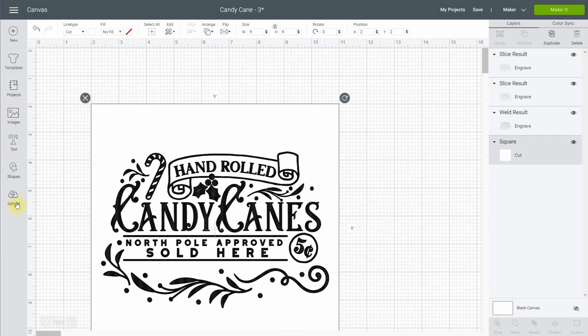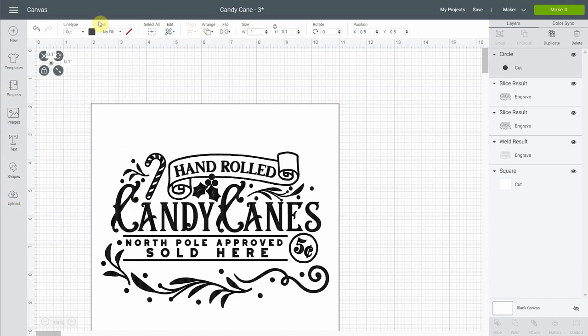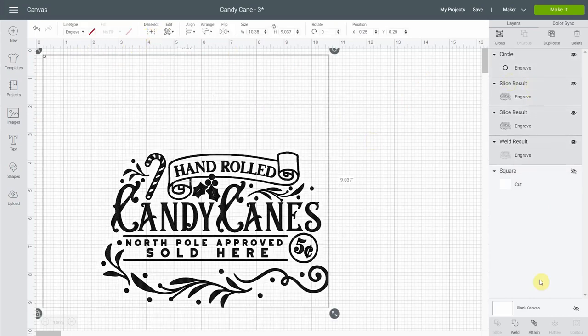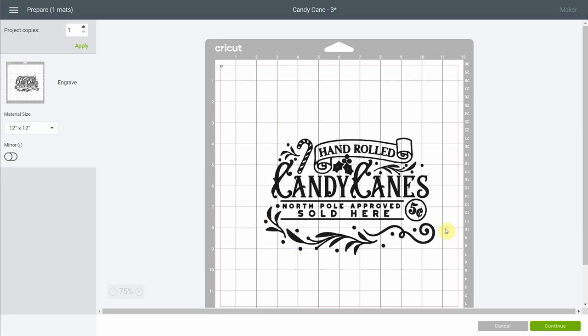But to make sure I don't have to move it on the mat when I hit make it, what I'm going to do is draw a circle. And I'm going to make it very, very tiny. So let's say 0.1, very small. I'm going to also put it to engrave to make sure Cricut doesn't ask me to change my material. And I'm going to put it to 0.25. Now 0.25 is the margin that Cricut does never goes. So it will never engrave in that section. So by doing this, what happens is that I'm going to close the eye of the square because I don't need this. I'm going to select all and I'm going to attach so that when I hit make it, this is just perfectly placed exactly where I need it to be because my metal sheet will be placed at two right here. Because at this little circle, it's going right at the corner of those red lines. So my design right here will be placed at the precise spot that I want it to be placed. I don't need to move it around.